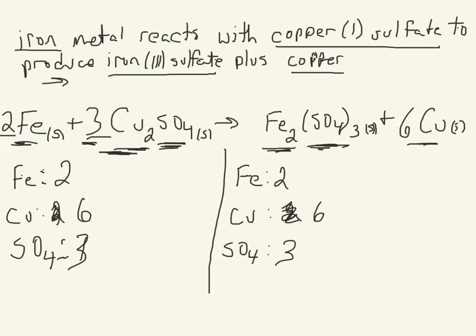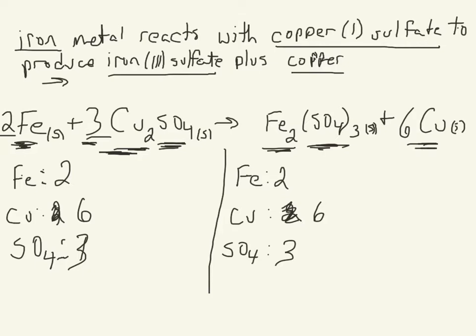Now what we need to look at is what type of reaction do we have here. And we've talked about formation, where 2 things become 1, or 3 things become 2. Decomposition, where 1 compound becomes either 2 compounds or 2 elements, or 3 becomes 2. Or we talked about hydrocarbon combustion, where we have a hydrocarbon plus oxygen always produce the product of carbon dioxide and water. We don't have that here. What we have is a single element plus an ionic compound yields us an ionic compound plus a single element.